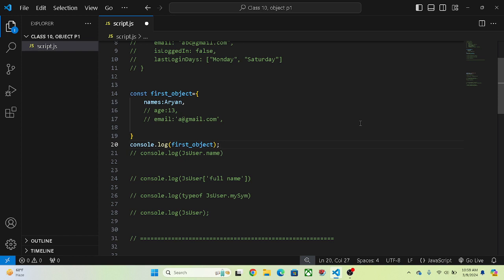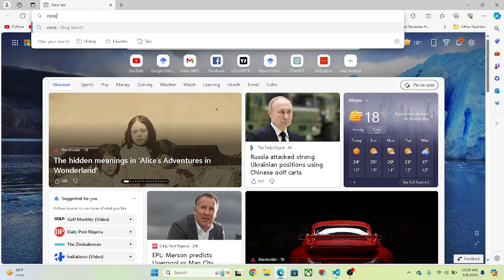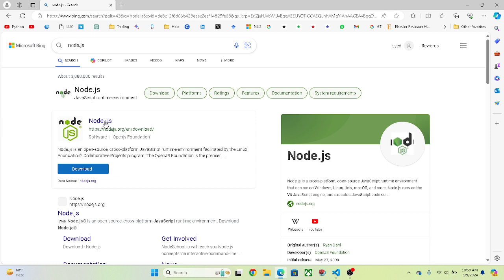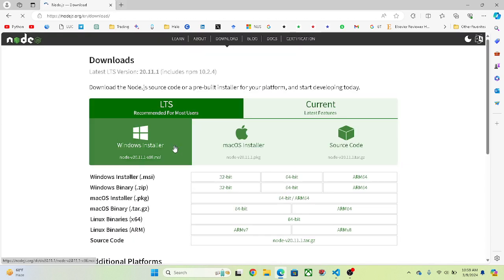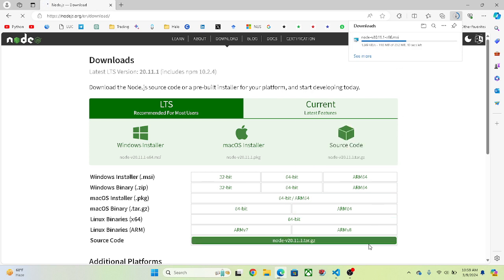How to print? In the previous videos I taught you how to do it. For running JavaScript, we have to download Node, node.js, when you search. I have shown you in previous videos too, but I'm showing you again. As you can see, this Node is getting downloaded. It's very important to run JavaScript, because JavaScript runs only on Node.